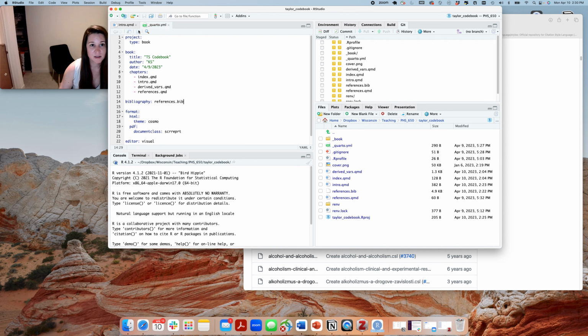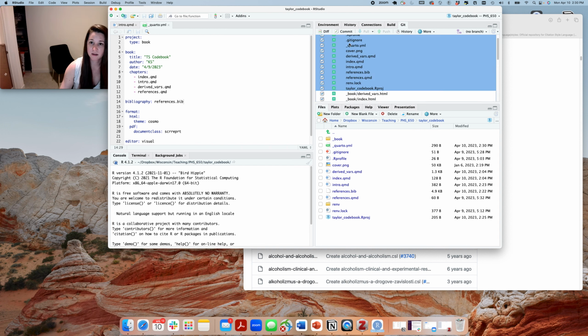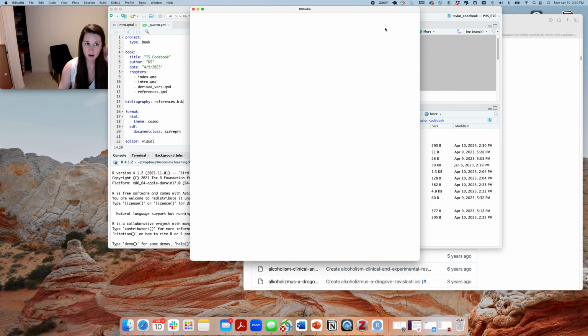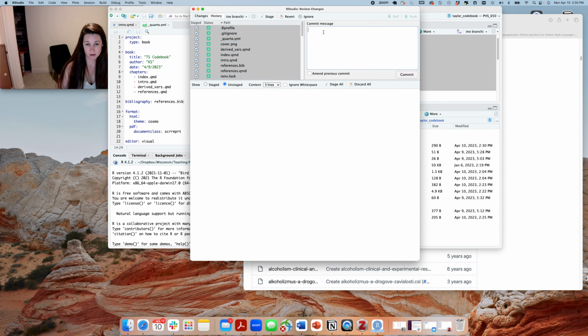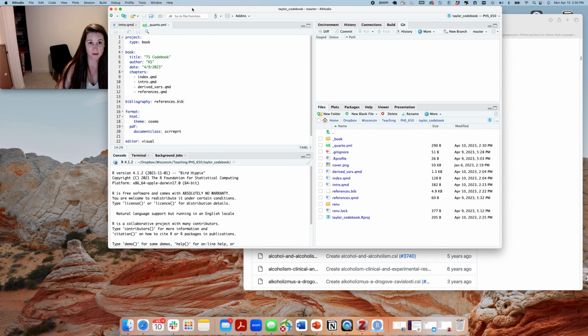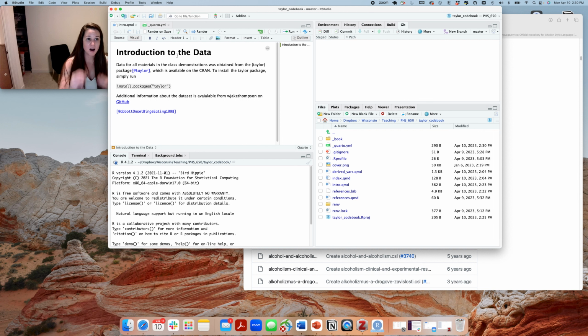So, fun stuff. The other thing is, so if I committed these and then pushed them to GitHub, all of this, including all the references, right, and all of those files would then be in that Git repository, so that whoever is next working on this, it will be automatically updating, and it will have that reference bib that for all the references that you have, maybe someone else is adding some references of their own, and it's all updating.